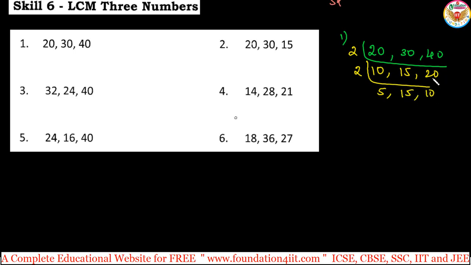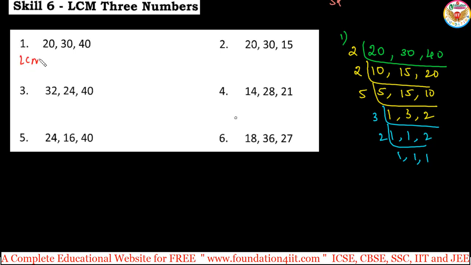Next, 2 times 10 is 20. Next we have the 5 table, because 2 is not possible, only 10 is there. 5 times 1, 5 times 3, 5 times 2. And then finally 1, 3, 2. No common table, so take the ones: 3, write as it is. 3 ones are 3. Next take 2, ones are 2, right. If you multiply all of this, you'll get the answer. So LCM is equal to the product of all these numbers: 2 into 2 into 5 into 3 into 2. We can multiply. 2 twos are 4, 4 fives are 20, 20 threes are 60, 60 into 2 is 120. 120 is the least common multiple of these.